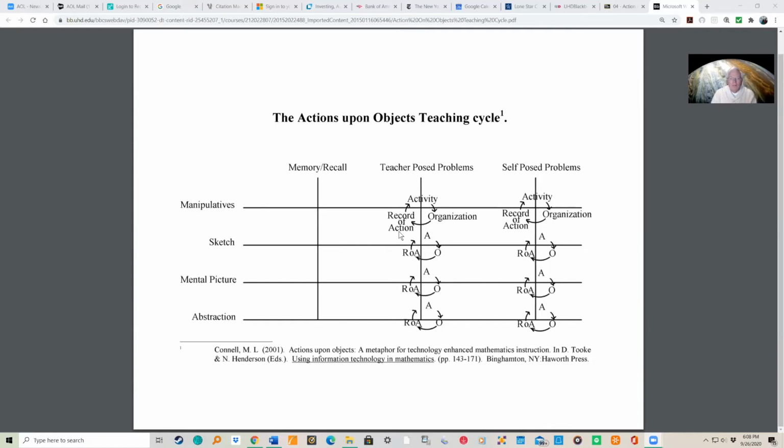Basically, hopefully you were able to understand the tax accountant when the tax accountant came up with the correct answer. This is a complete teaching cycle from here over to here. So we generate vocabulary using the materials we're thinking with. We select the activity. We help the students organize their work. And we help them build a record of action, which, as I'll show in future discussions, looks like the procedure they would learn in the textbook.